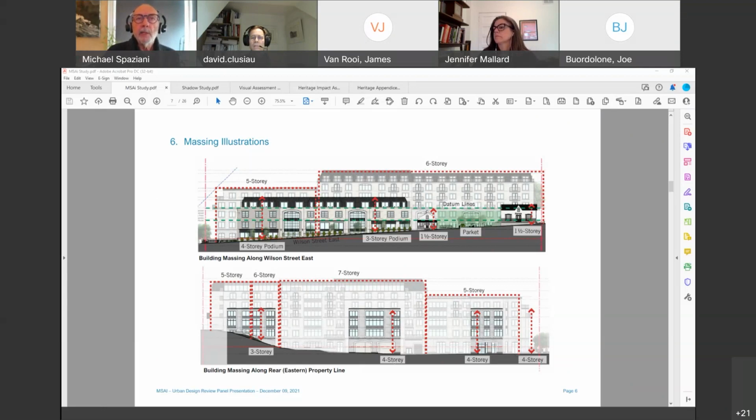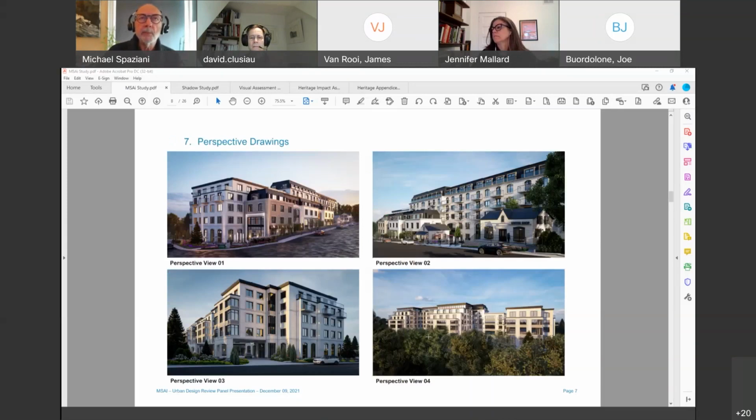But even on the, let's call it the backside, away from Wilson, we're employing a kind of a 3-building foreground proposition, which I'll show you an angular plane that it relates to an idea of stepping down these elements and keeping the 7-story and 5-story component set back through these larger courtyards. And you'll see that more evident in the plan view. These give you a kind of a quick snapshot of what I've just been talking about. You've seen this one already.